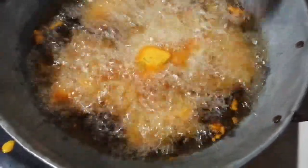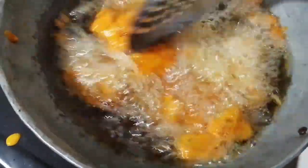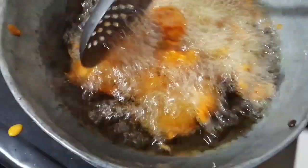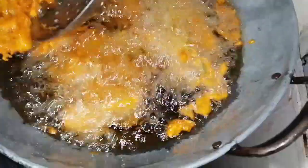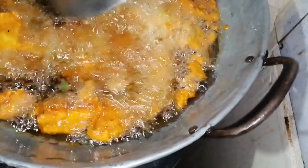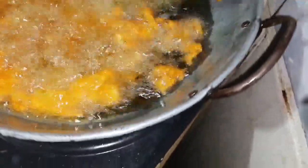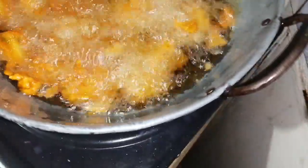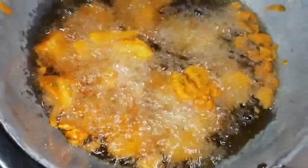So once you've added the viazi inside, you use this kijiko, I don't know what the name of this thing is, to separate them because they tend to stick together. So before they cook so much, unazi separate using that kijiko. And then you should be able to tell when they are ready, honestly, because this should take around 6 minutes. When they are ready, they become a bit crunchy. Even your eyes should be able to tell you this is meva. There's no formula for that, guys, honestly. It's good to figure out.